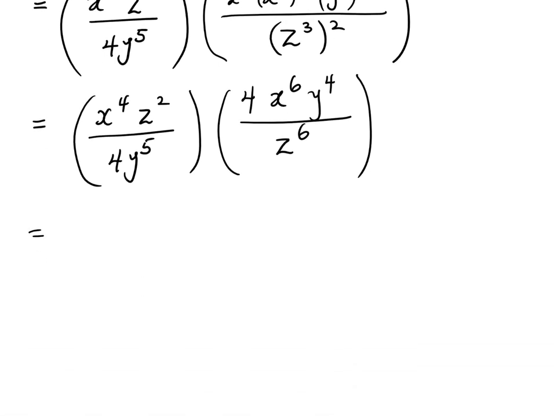So now let us see if there is something we can do here. Well, now you know there is multiplication in between these two stuffs. Then you would see we have x here, we have x here, we have z here, we have z here. This looks like division, right? Z raised to power of 2, z raised to power of 6 at the denominator. And here, there is y here, there is y here. So let us apply our laws to this.